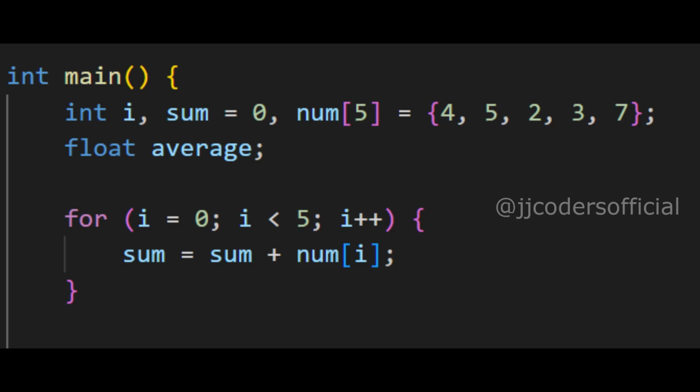In the first iteration, when i equal to 0, the value from the 0th position of the array, which is 4, is taken and added with sum, which is 0. So 0 plus 4 is again 4, which is stored into sum. So after the first iteration, the value of sum will be 4. And in the second iteration, the value of i will be 1. So now 5 will be taken and the current value of sum is 4. So 4 plus 5, 9 will be stored inside the sum. Similarly, after completing the entire iteration of the loop, all the values from the array will be taken and added to sum.